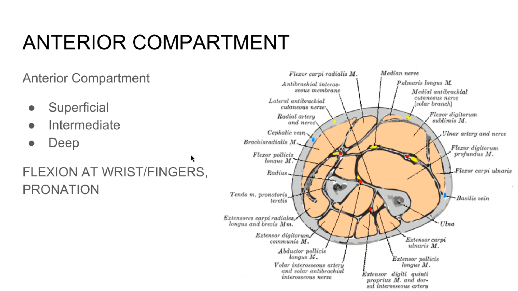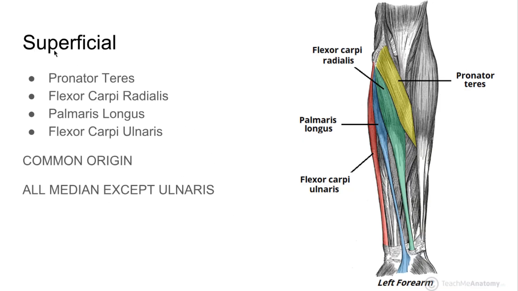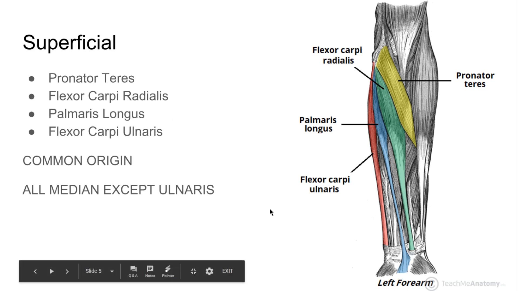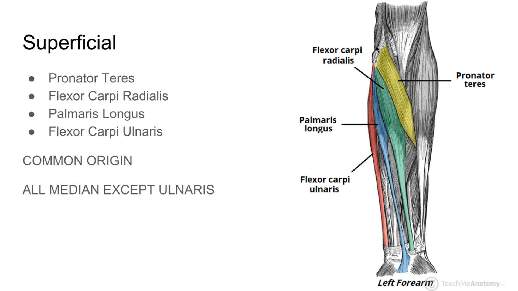Quick overview of the forearm muscles. The anterior compartment of your forearm has three layers: superficial, intermediate, and deep. The action of these muscles is to flex the wrist and fingers and perform pronation. In the superficial compartment, there's an easy mnemonic — 'pass, fail, pass, fail' — and they all have a common origin at the medial epicondyle. First you have pronator teres, then flexor carpi radialis, then palmaris longus — which goes over the flexor retinaculum — and then flexor carpi ulnaris, the most medial muscle. All of it is innervated by the median nerve except flexor carpi ulnaris, which is innervated by the ulnar nerve via the medial cord.